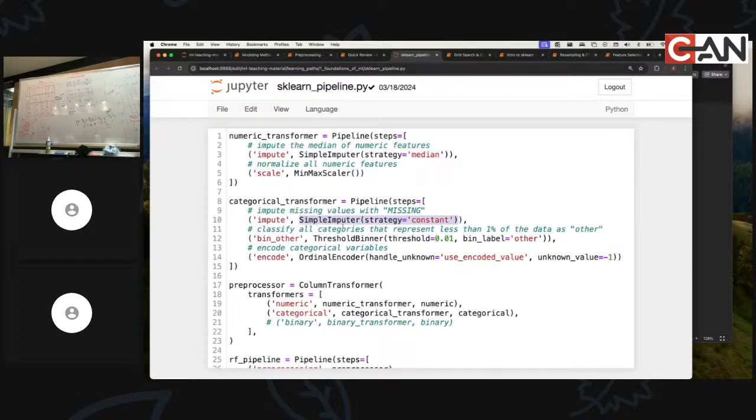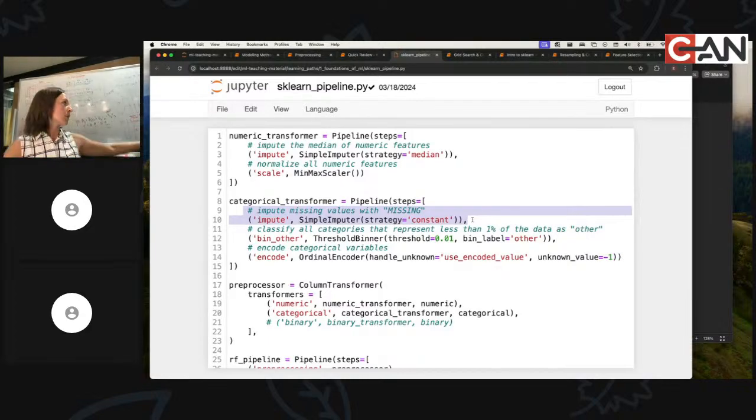You can do that in sklearn. So you use the same Simple Imputer, you tell it that the strategy is constant, and you give it a value and you say missing. If you don't, in this one I didn't give it a value, it defaults to missing. So this step here, I even said in the comment, will impute missing values with the word missing.